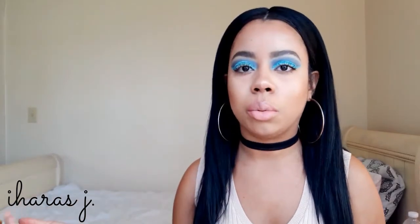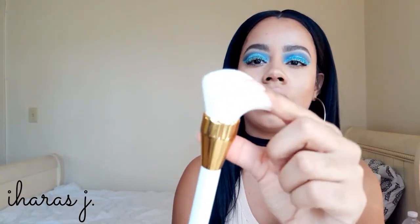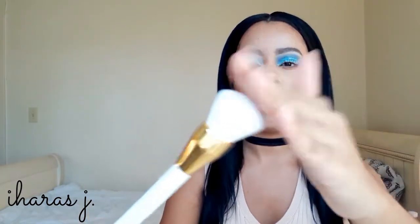You can use the flat foundation brush to apply your foundation — brush it on — though I'd use another brush or beauty blender to actually blend it in. The next one is another flat angled foundation brush, but this one has an angle to it, which makes it easier to apply foundation. After that is the powder brush — look how soft! It's dome-shaped, a bit more dense, and good for buffing in your foundation.